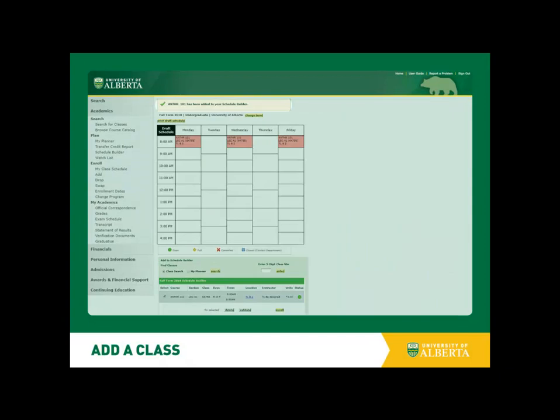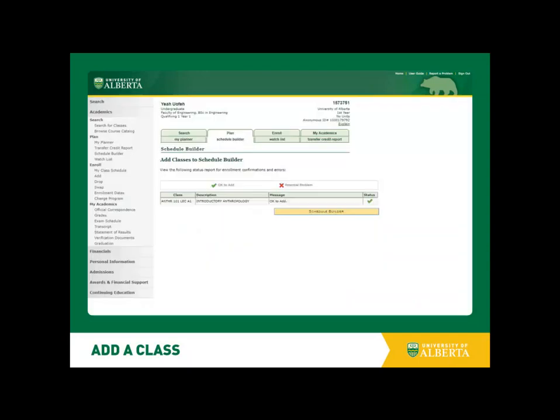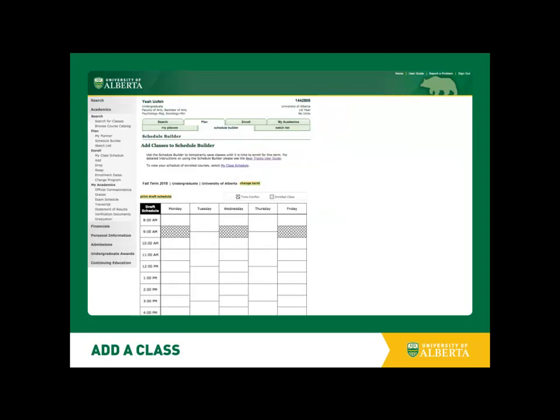At the top of your Schedule Builder, it will show that the anthropology class you selected has been added to your Schedule Builder. From here, you can select Validate at the bottom of your page, and this will show you if you are able to enroll in this course. This is the results page. If you see a green check mark, this means that you are good to go. Ensure that there is a green check mark in the status column. If there is not, it will show what the issues are, or there may be a time conflict, and that will appear as a red X. In your Schedule Builder, we can now see a draft of what our timetable is starting to look like.